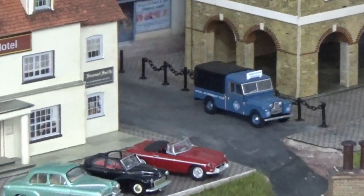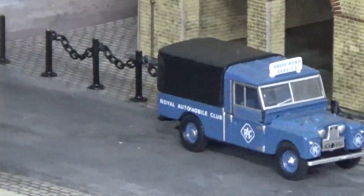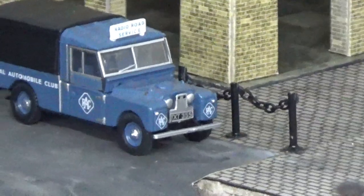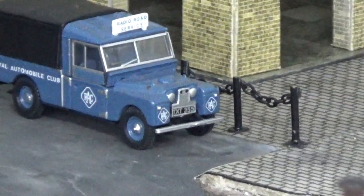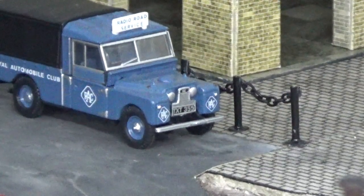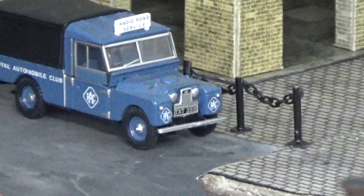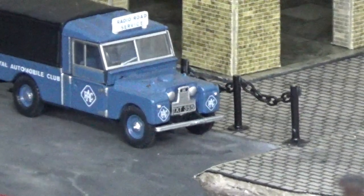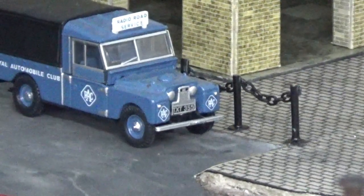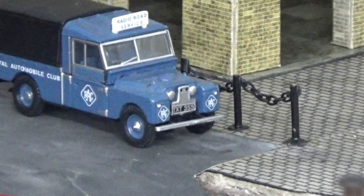You may notice down in the little town here near the market hall where this little blue vehicle is parked, I've got some bollards there with chains on them, and there's a bit of an interesting story with those. I thought I'd order some online instead of making them, and so I found some nice bollards made by Bachmann, I think, in the UK for about $6, or was it £6? I think it was $6 Australian, and that was fine, but the $50 for postage was a bit steep. Actually it was $53, sorry, $53 postage.